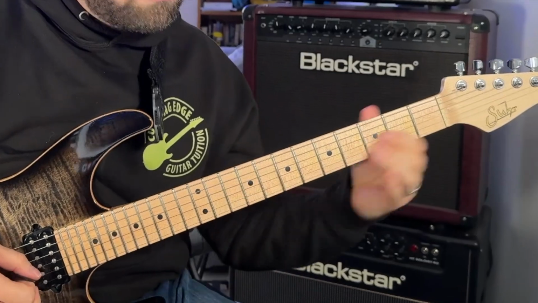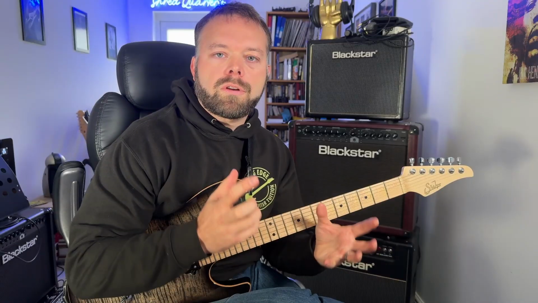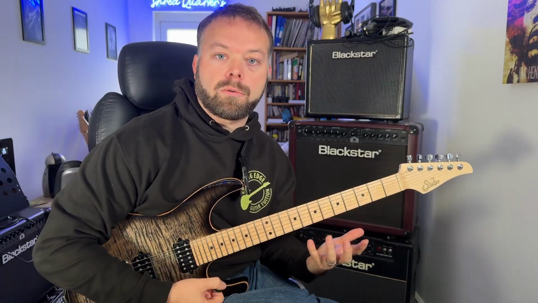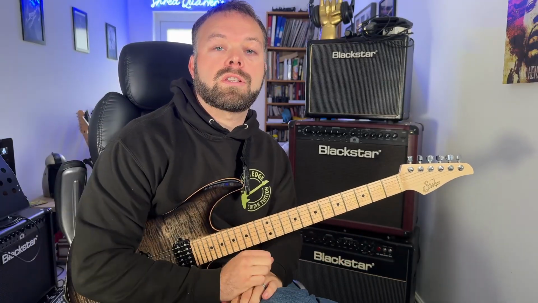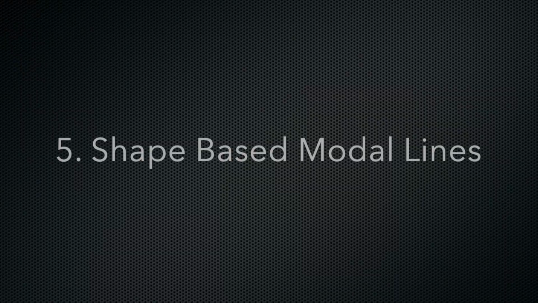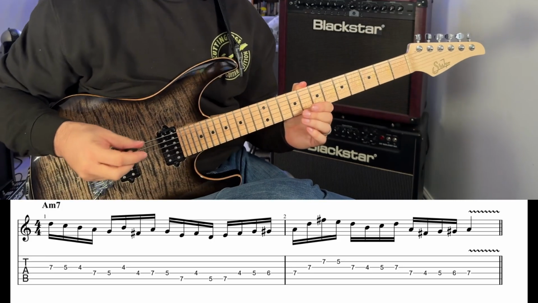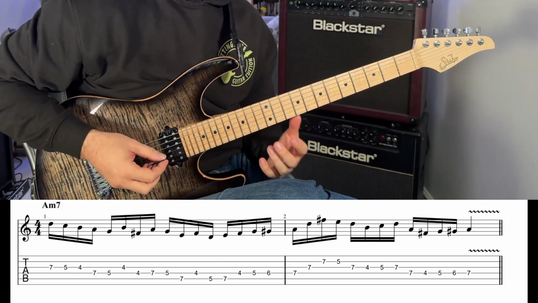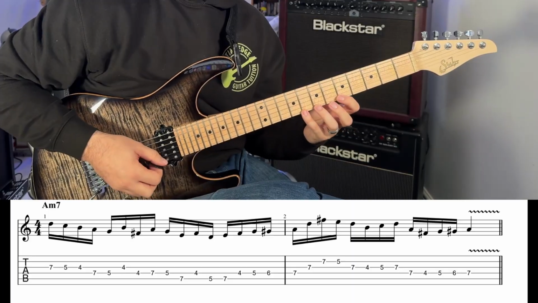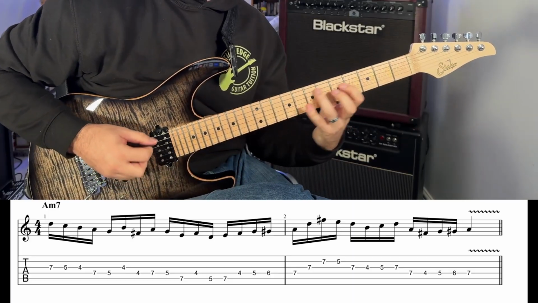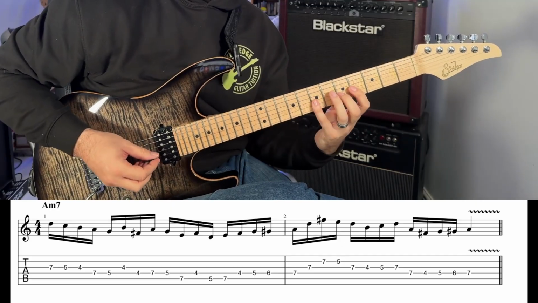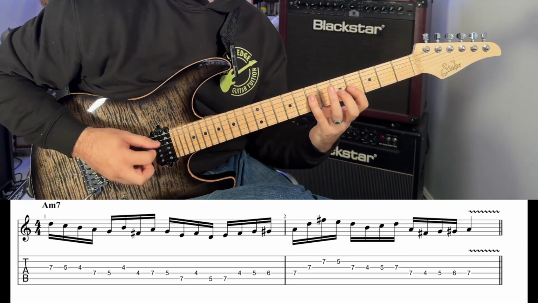Now once you know how to develop your modal flavours by adding that to your pentatonic ideas, what you'll then want to develop are shape-based lines, a bit like this. So what you can see on the screen in front of you right now is a Dorian-based line in shape 1 of the scale. So what I've done, I've taken this shape and I've turned it into some musical vocabulary by playing this, what you can see in the tab.